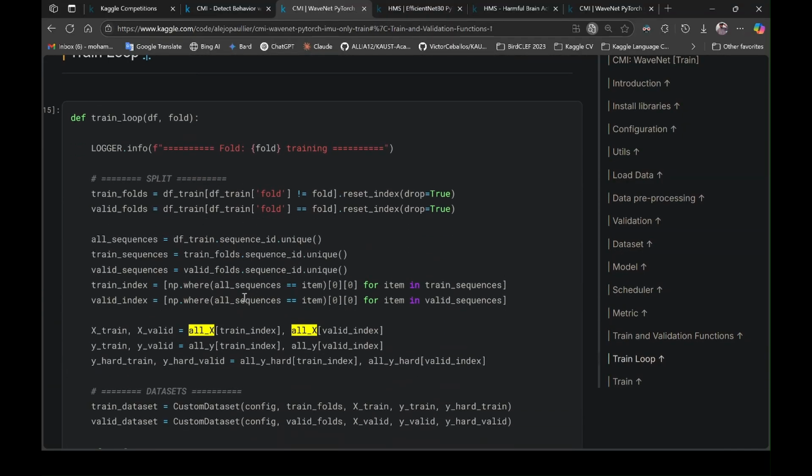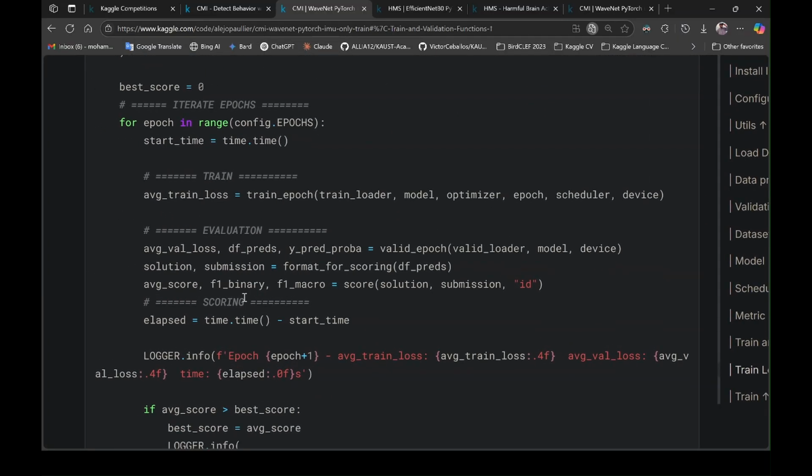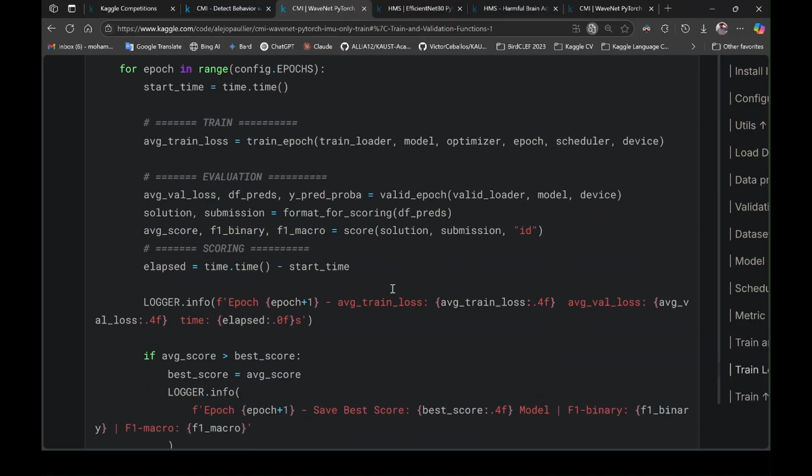So let's go to the train loop. Everything is easy. So here, the epoch loop has the training epoch, validation epoch, and format for scoring. It gets predictions from here. Okay, so it's just a format related to the competition. They wanted it in a specific format. Okay, and score. So he has a function here called score, where he is given the solution and the prediction here. I think submission is the prediction he is actually making, and solution is the ground truth. And he gets the scores. Makes sense, right?